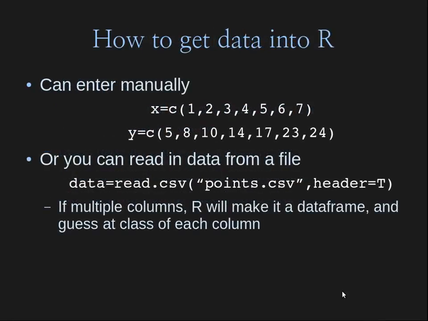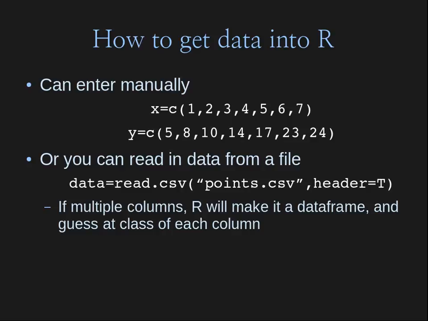Okay, so the next big thing is how in the world do you get data into R? The most basic way, which I've been showing you so far, is that you can get it in there manually using the assignment operator. So again, x equals c, and we have all these numbers, y equals c, all those numbers. Or you can read them in from a data file. And here's one really good command to use: read.csv. Oftentimes we're going to be using CSV files. We'll talk more about those probably on Friday, what a CSV file is. But we can give it a name, use the assignment operator, and then use this command, read.csv, and the first argument is the name of the file.